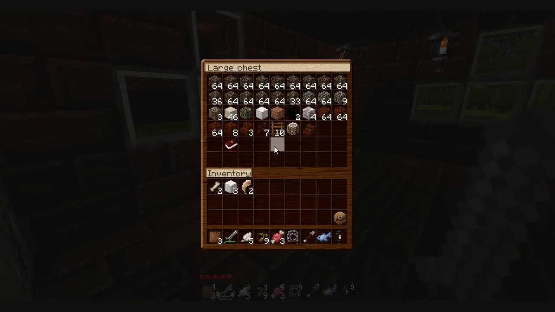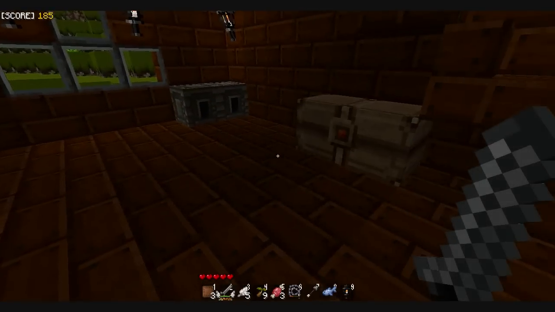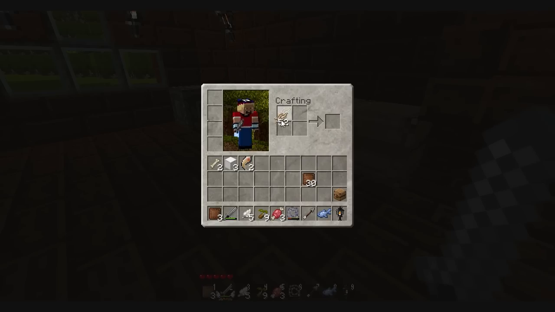What else was I going to do? I'm just going to save up loads and loads. I know what I'm going to do. I'm going to turn this flax into some string. You know, this is me being bored.